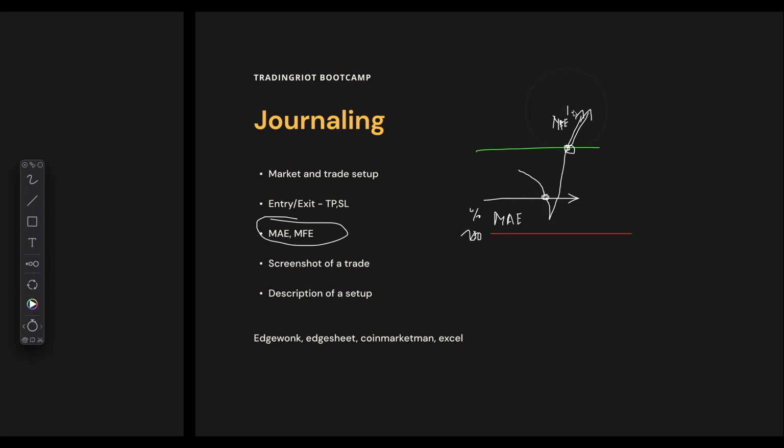So if you see that in most cases the trades only go 20% against you, or 30% against you, you are using too wide a stop loss, and you are obviously making less money because your risk to reward ratios are smaller. So this is a good thing to watch.